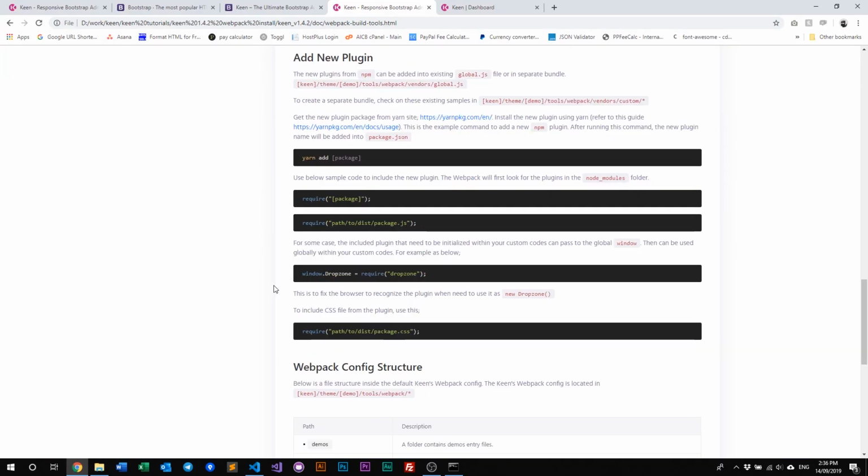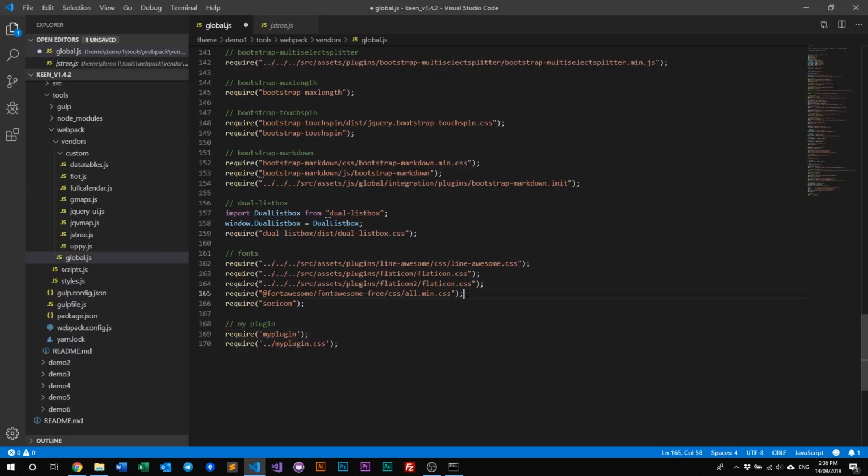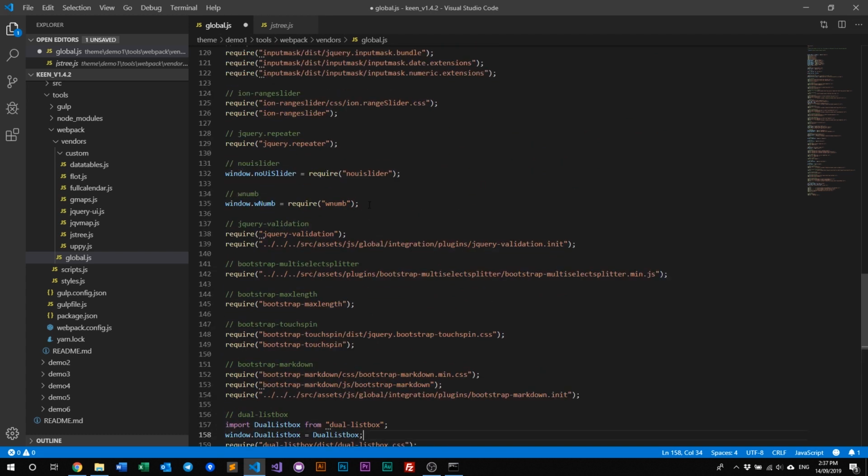However, some plugins require you to initialize the plugin. To do that, you need to add window.plugin name equals require plugin. The example will be this. It's basically adding or initializing the full list box. Or another option will be like wNumb or noUiSlider.